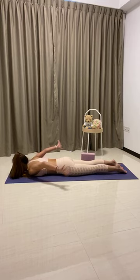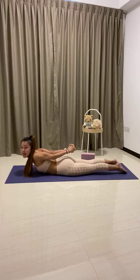Now interlace the fingers behind the back. Squeeze the base of the palms together. Pull and peel the chest off the mat, like what we did in our warm up.